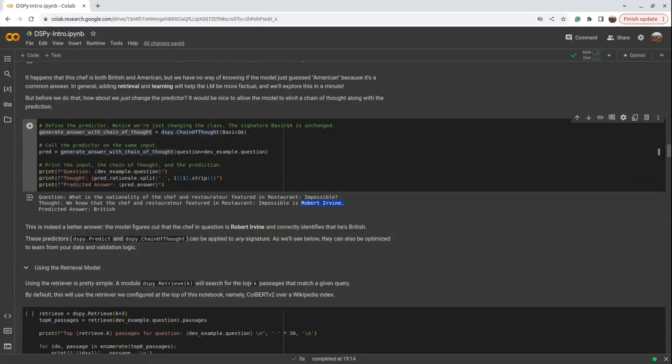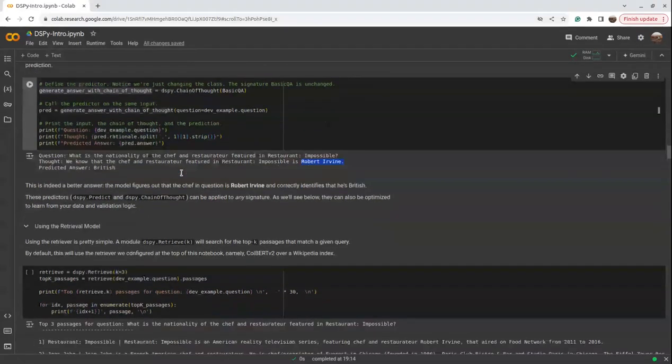Now this is one way of improving your Q&A. Now what we can do is we can also bring in something called a retriever model, which is nothing but, based on the query that you're passing, finding relevant documents to that specific query, and using those relevant documents along with the query and sending it to a large language model.